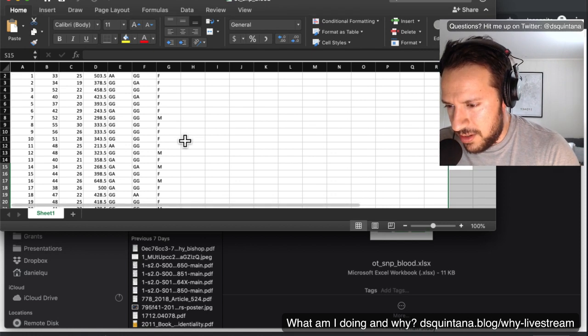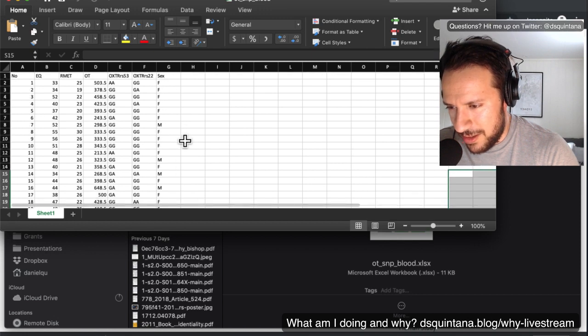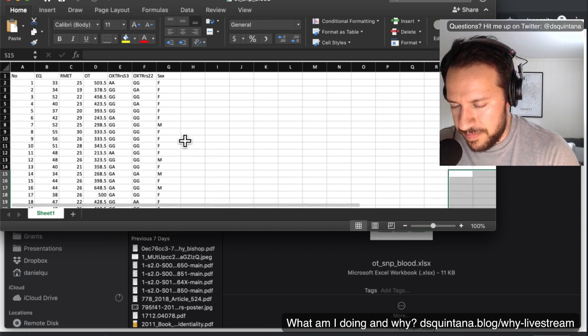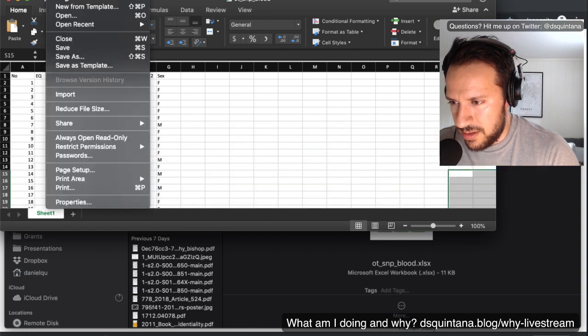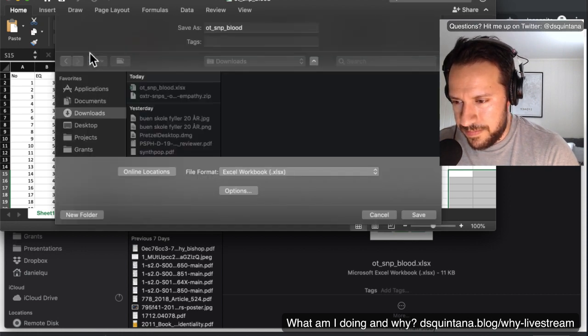OT measurements, those are incredibly high, so I'm assuming they did not extract their samples, and two different oxytocin receptor SNPs, the alleles for the SNPs, and the sex of the participant. Now let's save that as CSV because it's easier to deal with within R.